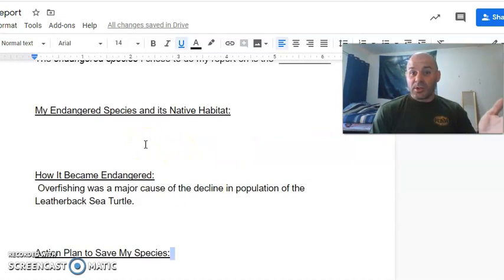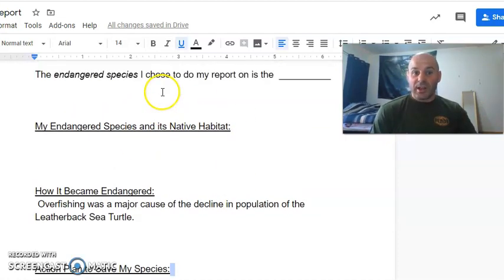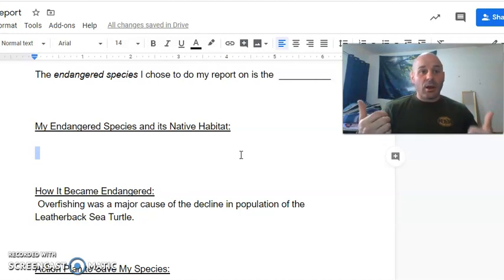So I'm super excited to see. Remember, I want you to include at least one picture. You could do that at the top. You could do that down here at the description part. But I'm excited to see all about your endangered species and read all about them. So remember, simple instructions. Choose your species. Research your species. And third, finally, report your species about where its native habitat is, how it became endangered, and how we can help bring it back.